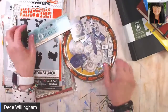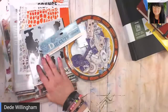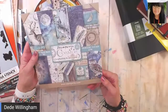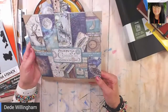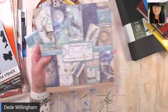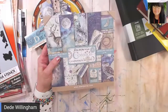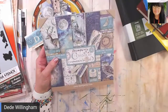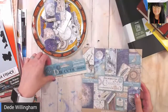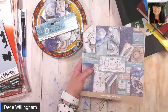So I bought these die cuts that go with one of the paper pads, and this one here. It's Cosmos, and it's Stamperia. These are 8x8 paper pads. I got two of the 8x8, and one is the A4? I forget the European number, but it'll be on there when I get to it. You could also purchase die cuts, so I put them in a little tray here because I wanted to look at them, but I haven't used anything yet. I wanted to wait and show you guys, although that's hard to do sometimes.